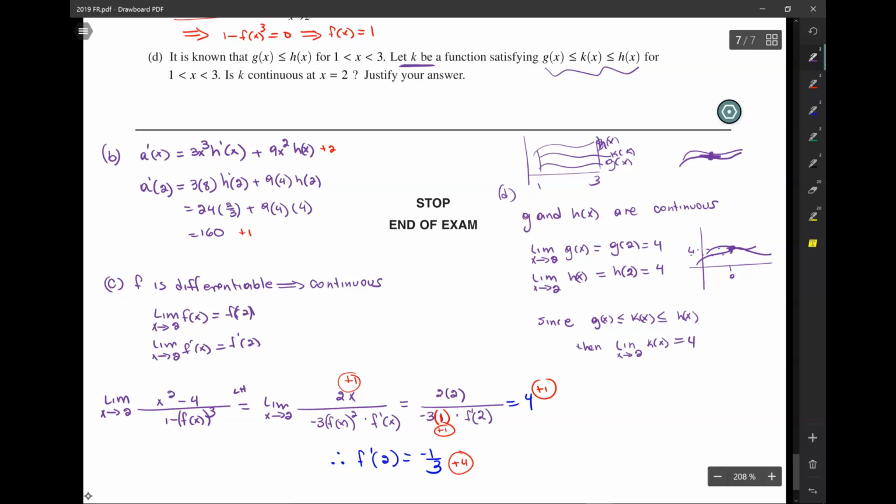Okay? Now, this is one point here for saying that it's continuous, with the correct justification. If you remember that this is the squeeze theorem, and if you threw it in, that's good for you. But if you don't remember, you can also get away with this and not say the squeeze theorem. Okay? All right, quick questions, then we're going to move on to 2018.